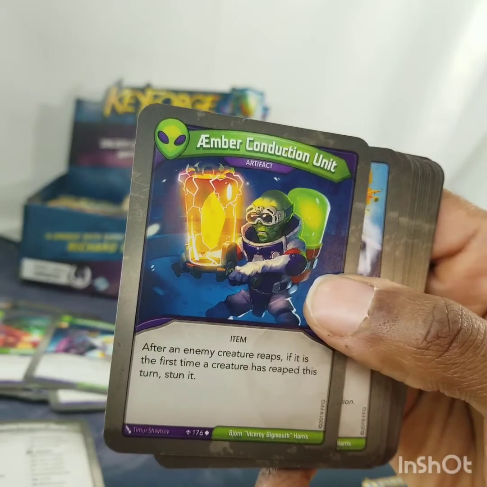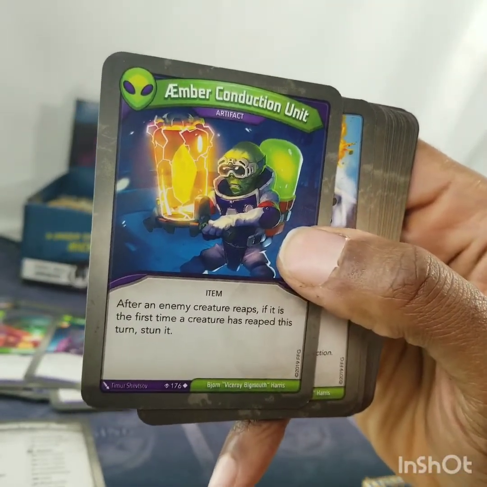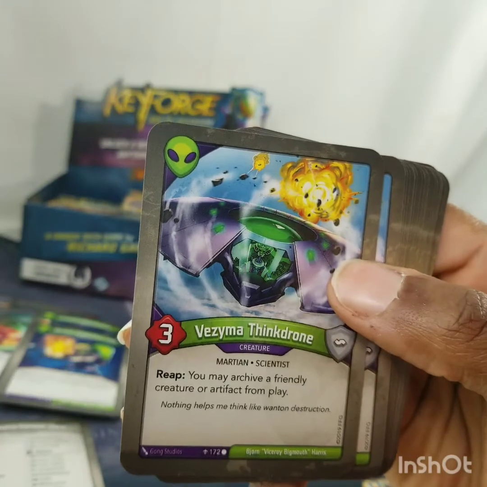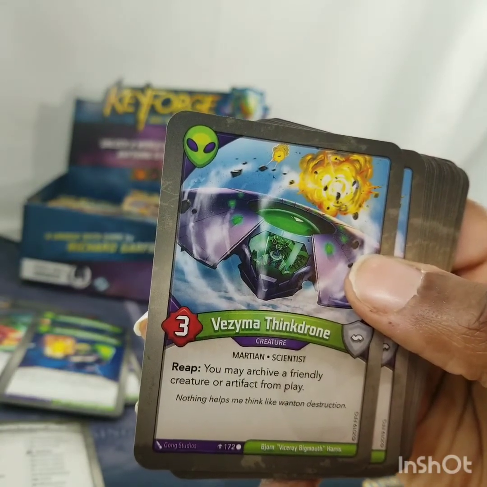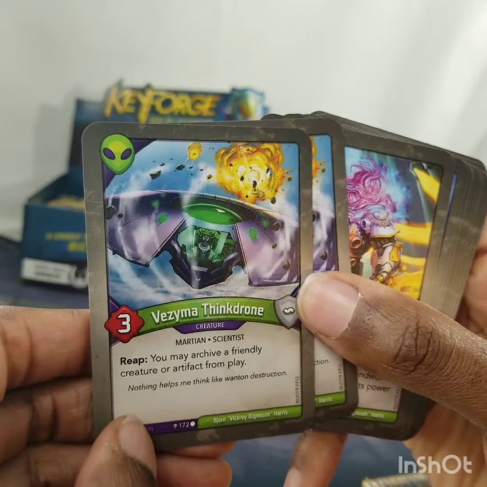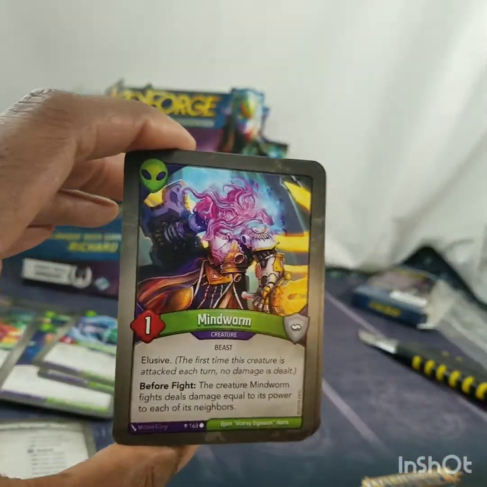Amber Conduction Unit. Artifact. After an enemy creature reaps, if it's the first time a creature has reaped this turn, stun it. Okay. Vizima Think Drone. Three power. Reap: you may archive a friendly creature or artifact from play. A whole bunch of archiving in this. Two of these.